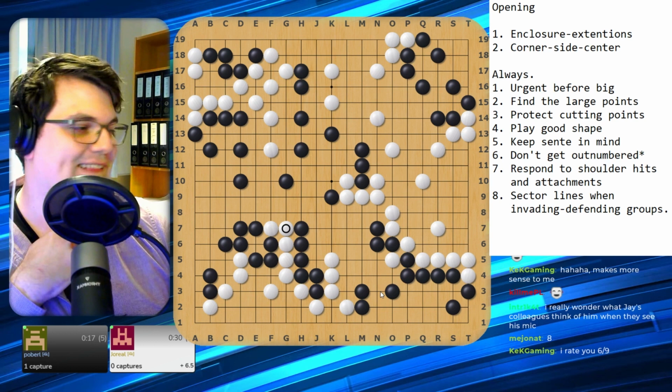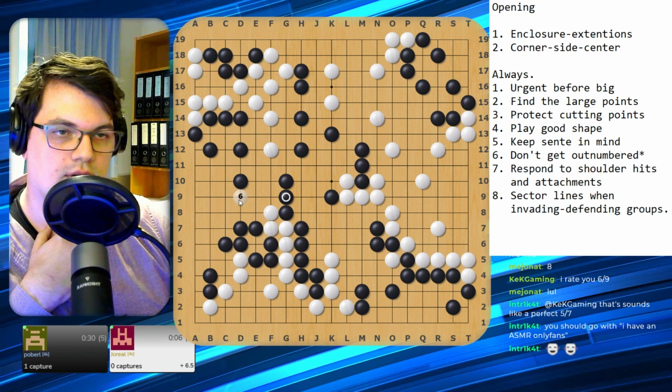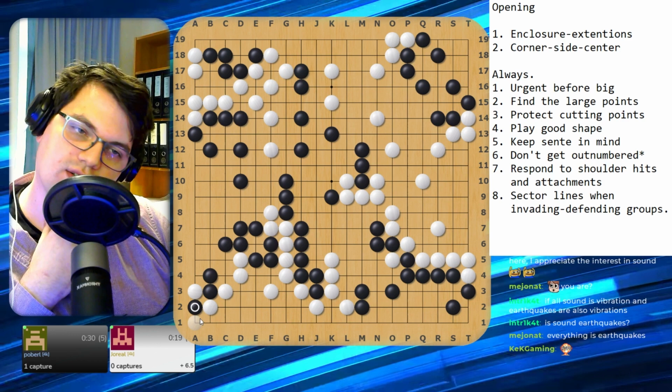6, 9. Here. Here. Here. Here. Here. Ooh, fight. 10, 9, 8, 7, 6, 5, 4, 3. Not sure what to do here. 2. I have time. 1. 4 periods left. Of course, this would have been better, because that's the sente move. That's the sente endgame. This guy has tricks. Here, here, connect. Alright, so I don't connect.